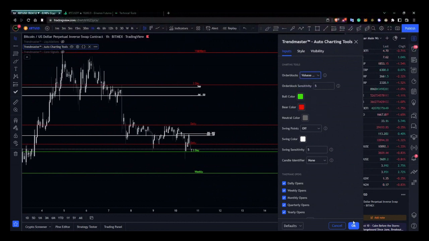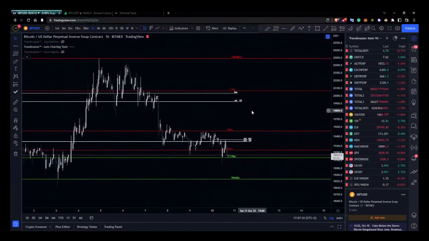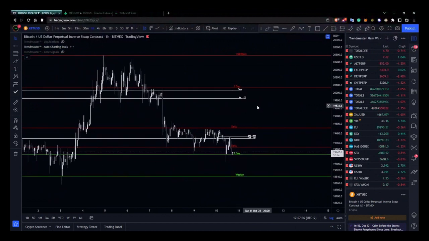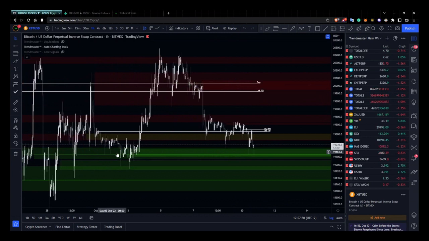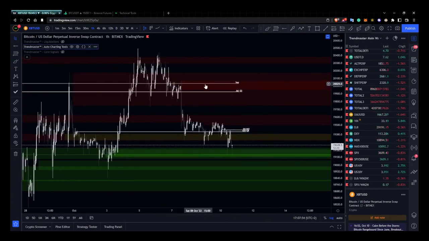Volume blocks. This is a really interesting one. It's basically bullish and bearish demand zones, but it requires volume. Now, on the lower time frames, you're probably going to see a lot of stuff just really filled out. It'll just plot all over the chart, which is fine because the 1 hour, technically, is a lower time frame chart. But what you see when you have these things is overlap of levels. And when levels overlap, it basically shows you where the main points of resistance are and main points of support, even on the 1 hour.